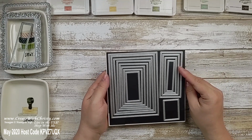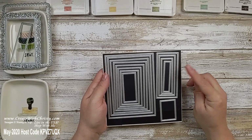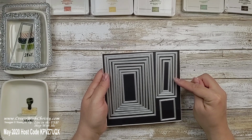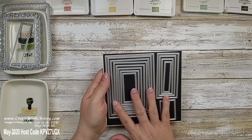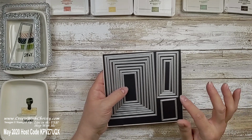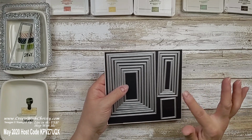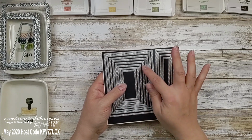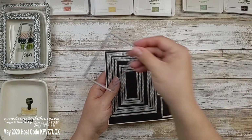Now, if you have the retired list, you saw that these were on the retired list. The only reason they put it on there is because they're renaming it and putting it under a new item number. So these dies will still be available, thank goodness. I love these dies. And I'm using the number 4 die. Whenever I figure that out, I always start with the smallest as number 1. So it's 1, 2, 3, 4. So we're going to use that one.